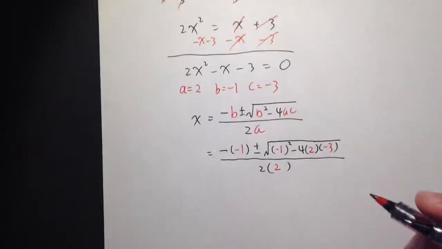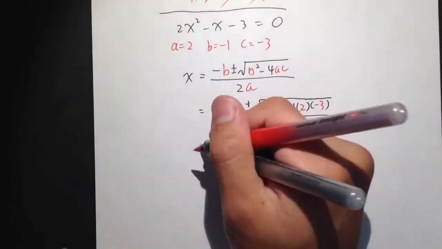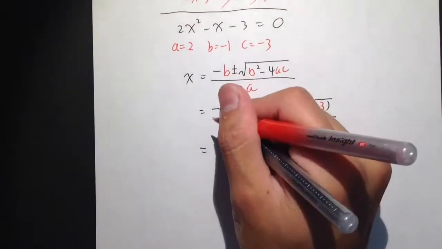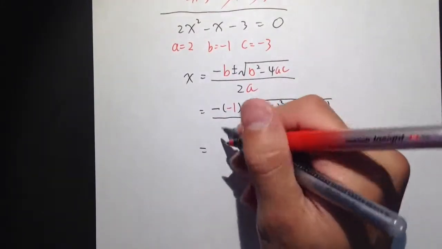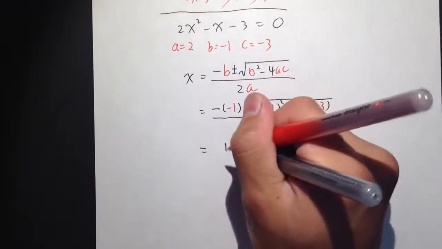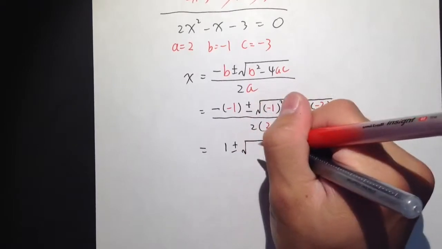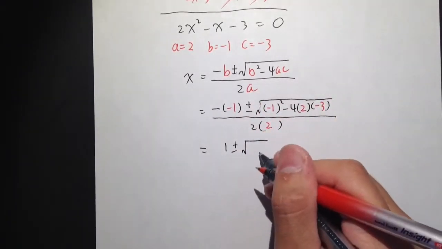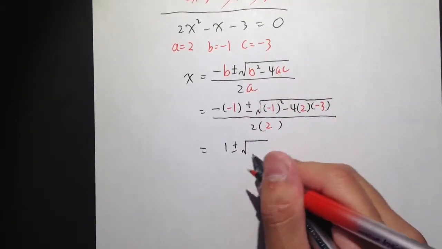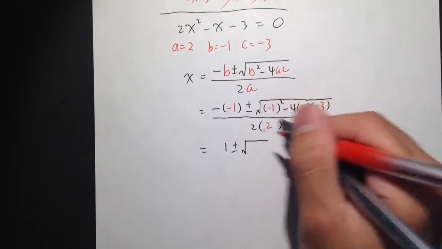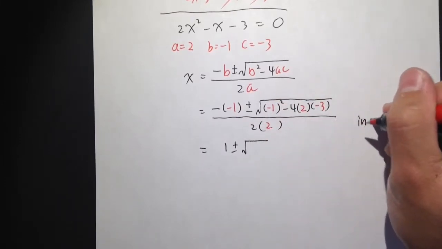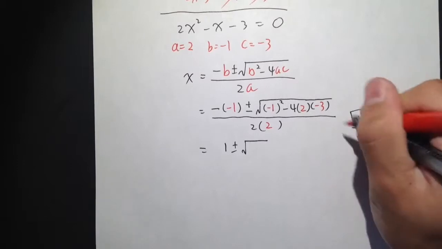So this is the setup. Now, let's just finish this up. I have negative times negative 1, which becomes a positive 1, and then plus minus square root of something inside. And I'm just going to get a number out of this. We have to do the calculation here, so let me do this on this side.